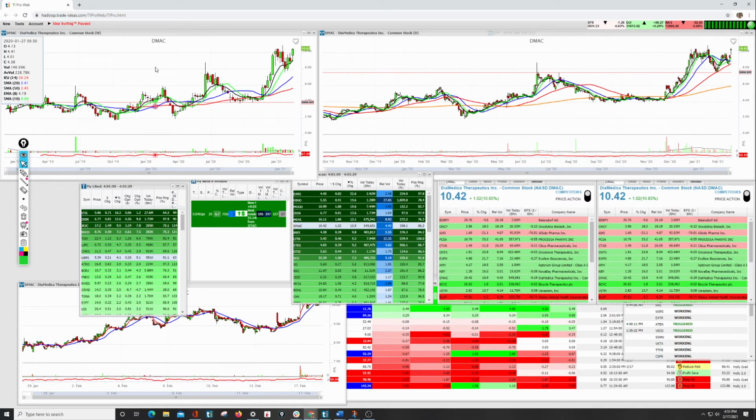Okie dokie. Sorry, I'm still trying to play with this markup, because on the app version it has a way where I can just draw a straight line across versus what I'm trying to do here. There we go.